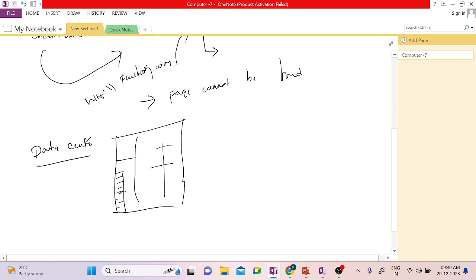In your office premises you have a building or a room, and inside that you keep your servers. The servers are connected by cables and so on. Then people sit in the office and access the application. This is the traditional data center, and we also call it an on-premises data center.